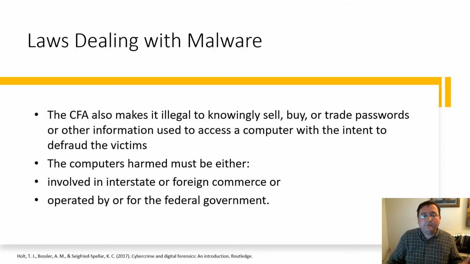Laws dealing with malware are very versatile, and there are many laws related to dealing with malware. The CFAA also makes it illegal to knowingly sell, buy, or trade passwords or other information used to access computers with the intent to defraud victims. CFAA means the Computer Fraud and Abuse Act, and it makes it illegal to sell or trade passwords or other types of information used to access computers with malicious intent or for defrauding victims. So the computer harmed must be either involved in interstate or foreign commerce or operated by or for the federal government. Okay.